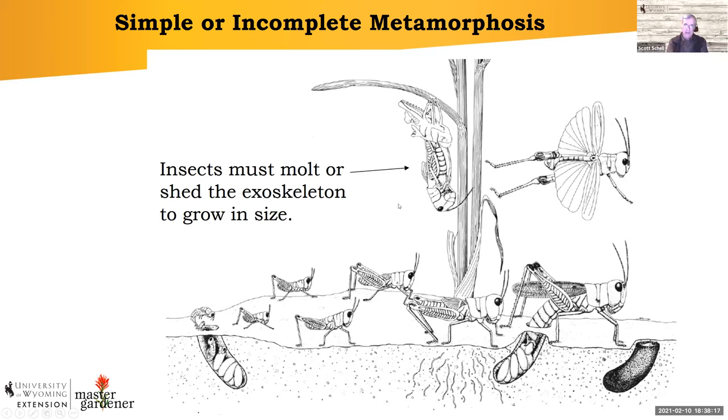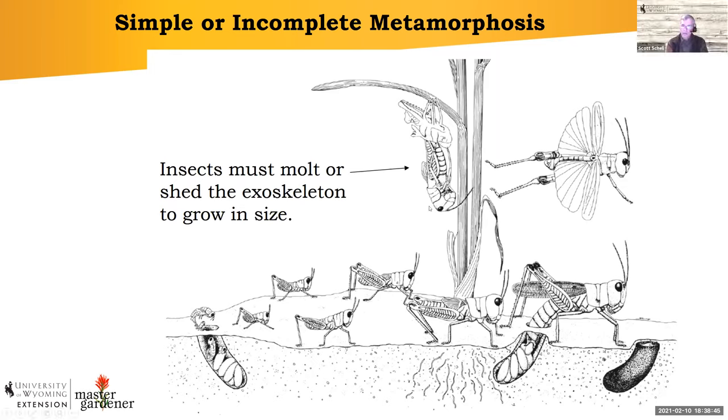The way they generally do that is hanging upside down on vegetation, and then they'll split the back of the old exoskeleton and crawl out, and then expand their new exoskeleton, and then there'll be a chemical hardening process, and then they'll be ready to go. The grasshoppers we have take anywhere from 5 to 10 days to go between stages. It kind of depends on whether it's early or late.